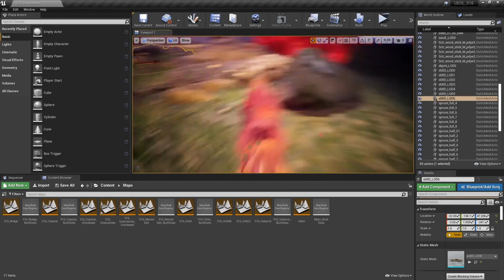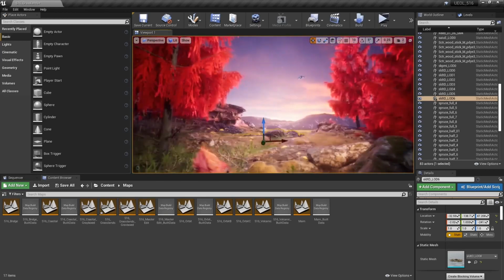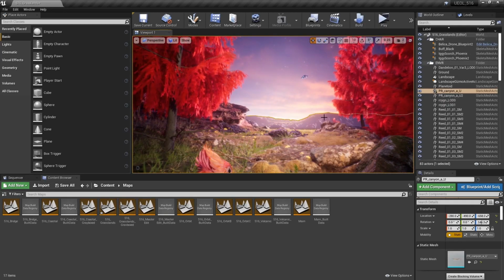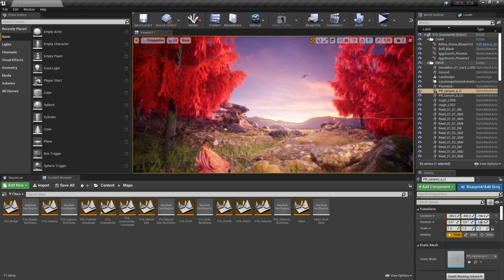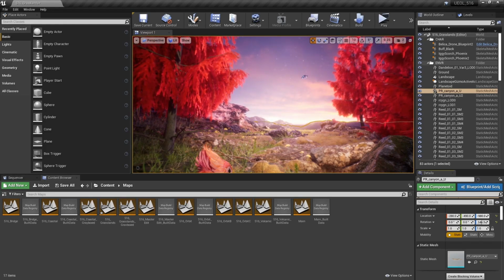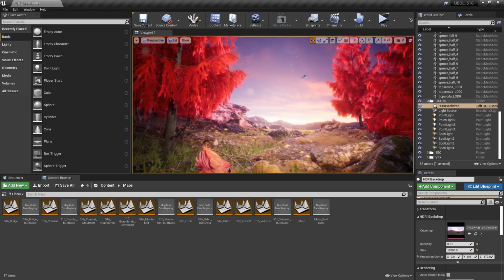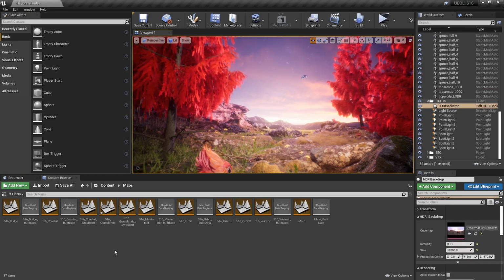There is no need to bake any sort of light map or anything like that. Even if I wanted to move this mountain way over here in the background, if I wanted to lower the whole thing, it's not going to be a problem. In fact, that might even be better for the shot so I can see the silhouette of this little bird a little bit more clear. No lighting needs to be rebuilt.